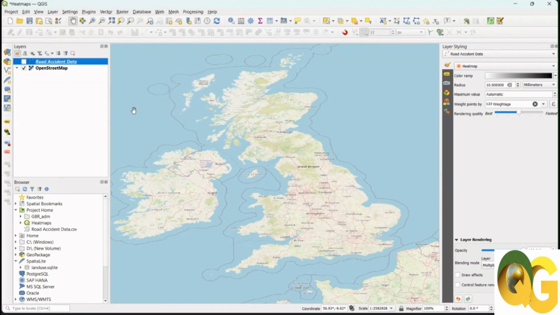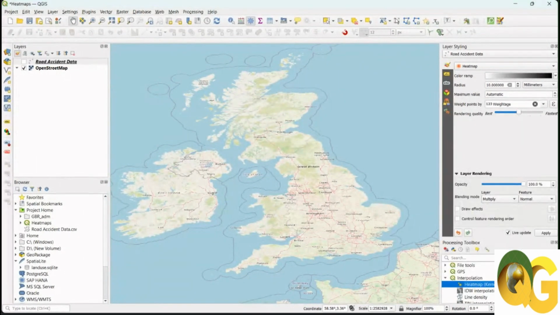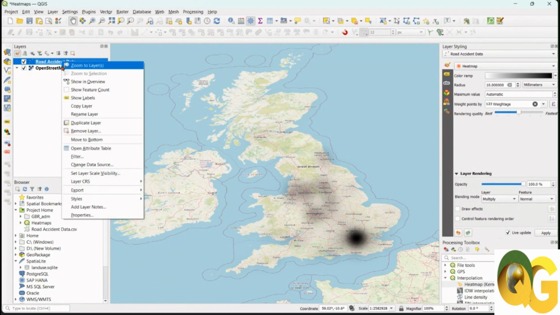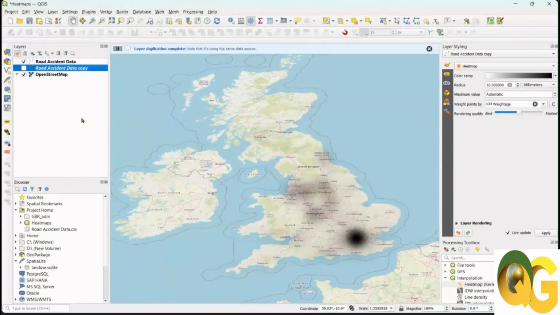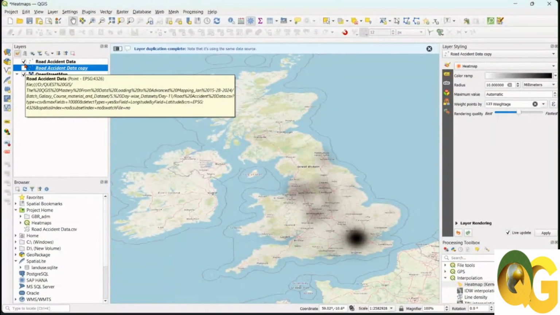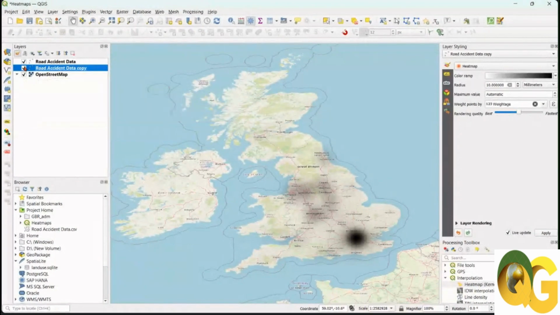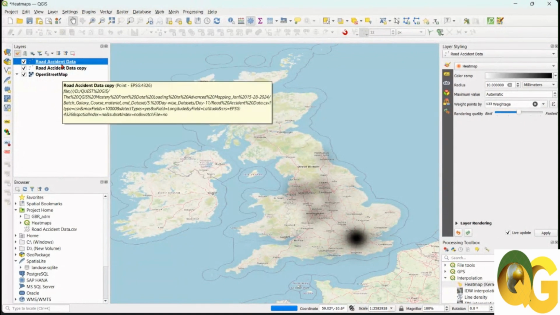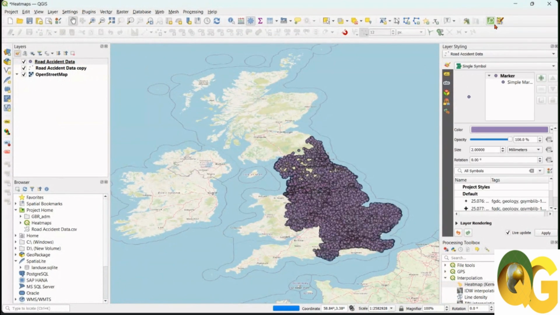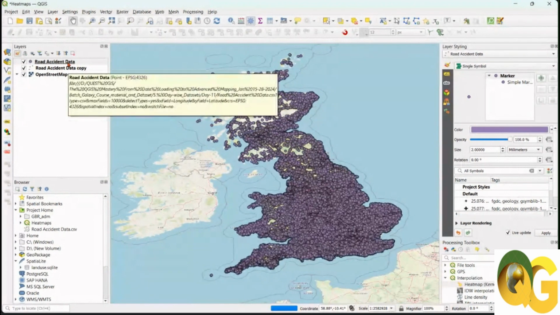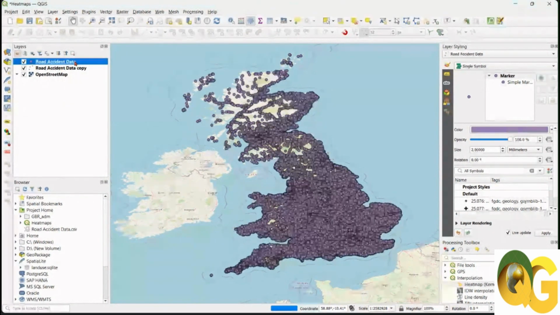Okay, next is our interpolation. We perform this heat map kernel density estimation. We have to reproject our point layer. Okay, so let's duplicate this layer. So why this is important, I'll tell you. And let's say we will put the copy, and we will again modify one of the layers. You can choose any of them. Okay, I'll go to the single symbol. I'll put the single symbol for one of the layers, and this layer we are going to use for our kernel density. Okay, so we have to reproject this layer.